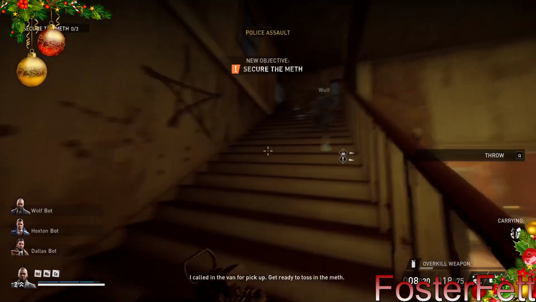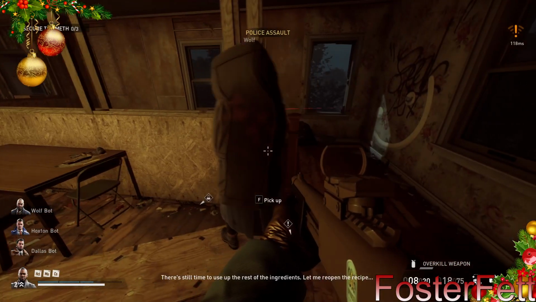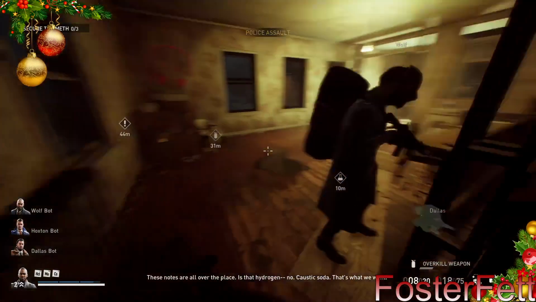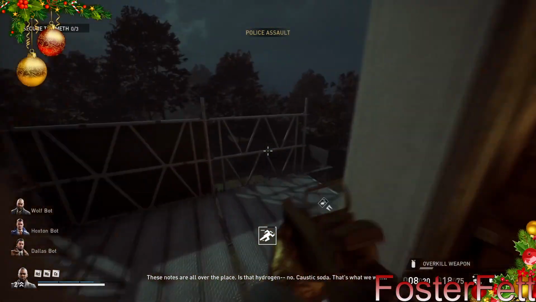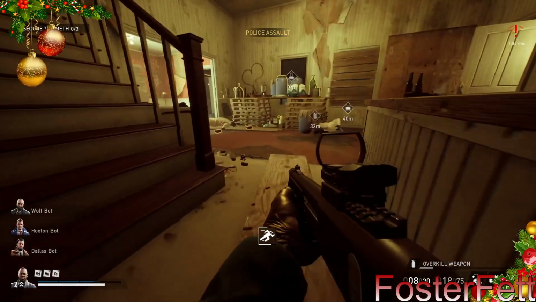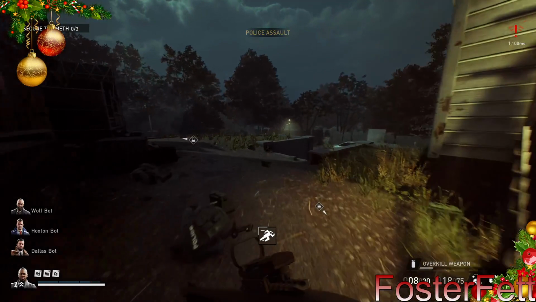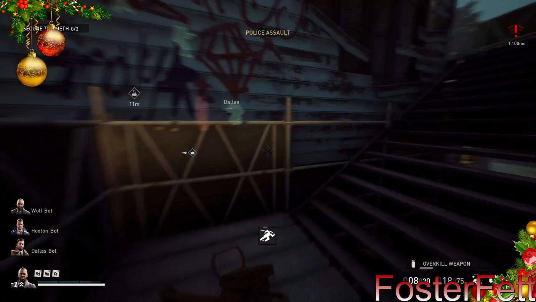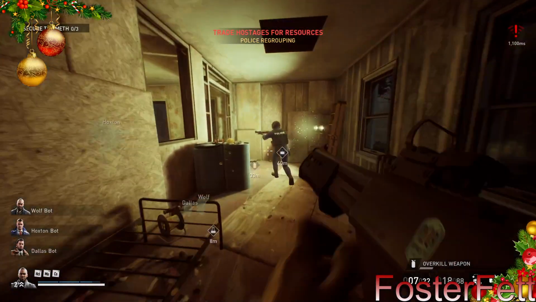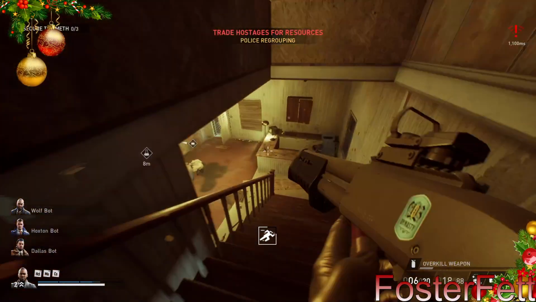You got different types of meth when you cook it. There's still time to use up the rest of the ingredients. So you get different types of meth, and each one's a different color bag. You got the green bag for pure blue crystal, the red bag for red, probably with chili spice in it, which is Jesse's style. Then you got yellow, which is a basic default bag, probably the classic style. But I'm curious whether each bag gives you a different amount of money.